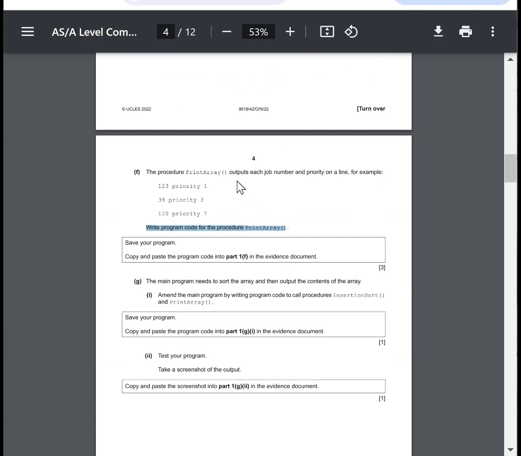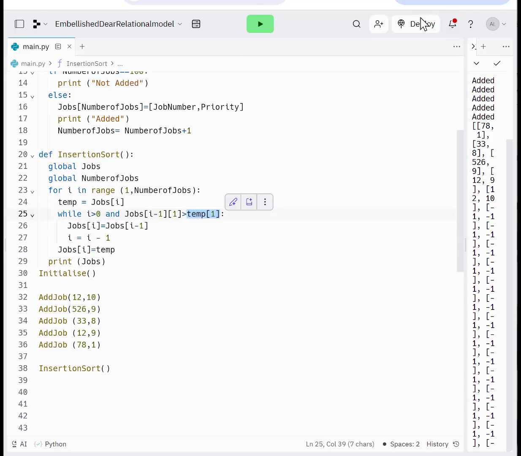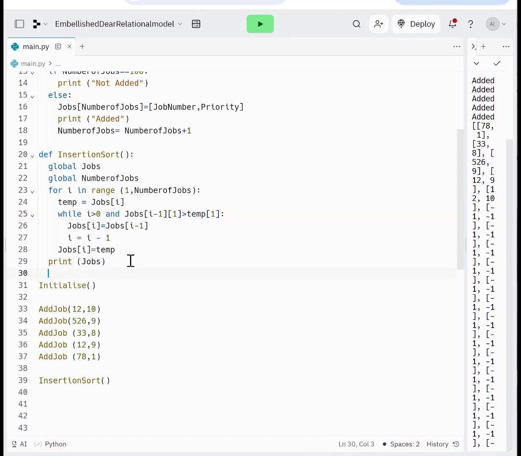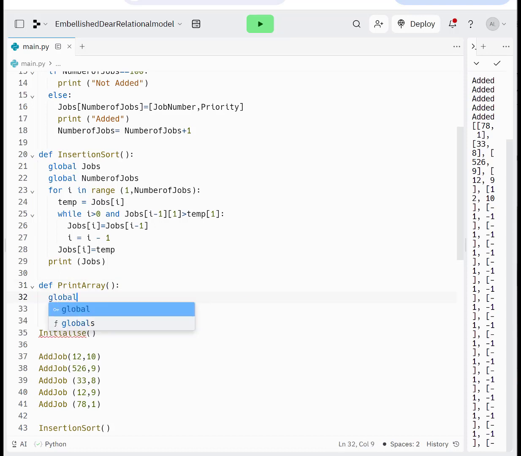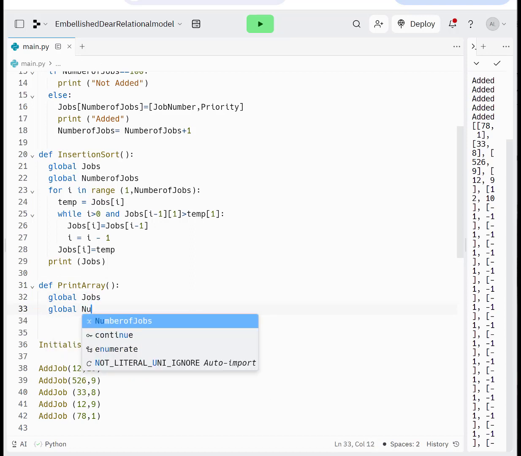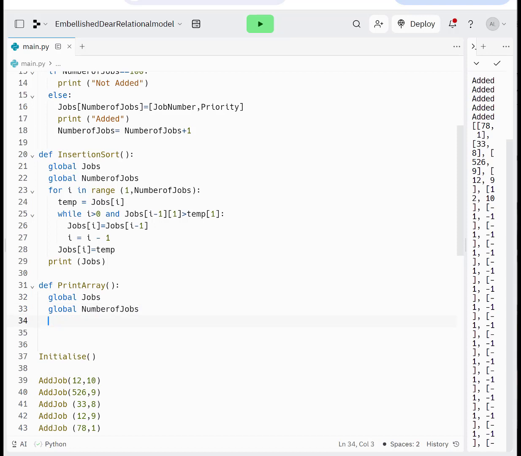Print array outputs each number and a priority. So def print array, and that's going to display the job number and the priority. So we need to do another global jobs, global number of jobs, for I in range number of jobs.